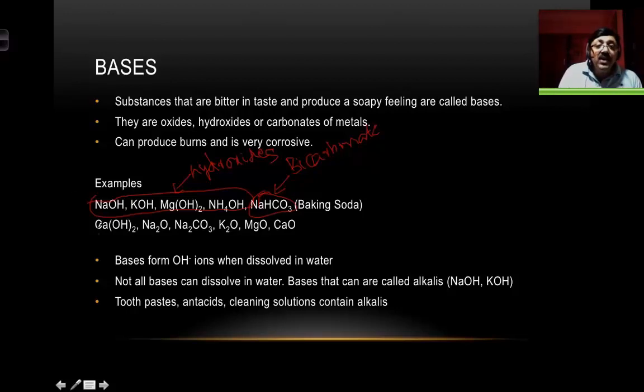So this is again a hydroxide, calcium hydroxide, and oxides. Some of the oxides are bases. So sodium oxide is actually an oxide. This is also an oxide. All these are in fact oxides, right? And this is sodium carbonate. So carbonate, right? I don't have space there to write it. All right. So hydroxides, bicarbonates, carbonates, oxides. Many of these metal carbonates, metal oxides, metal bicarbonates, and metal hydroxides are examples of bases, right?